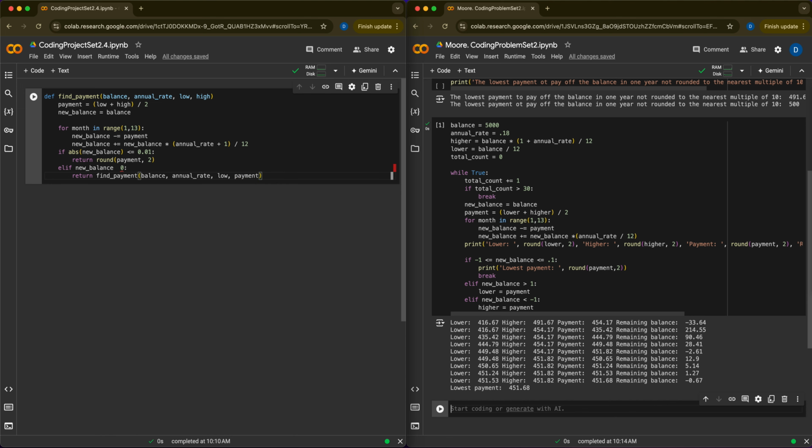If the new balance is less than 0, then our payment was too high. At that point, we are going to replace that payment with something lower and run that iteration again.